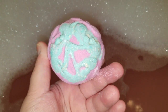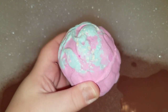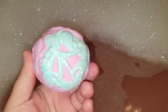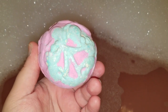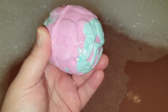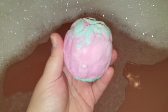Tonight I have the mistletoe bath bomb from Lush — this is available around Christmas, it's not going to be there forever. It's not my favorite. I've never demoed this one before but I cannot take the smell too much — it's the same scent as the silky underwear dusting powder, which kind of reminds me of a suntan lotion slash baby powder scent. I grabbed my comforter shower jelly, put it in the strainer, made myself a little bit of bubbles, and I'm going to mix them in to show you what it does. Here's our mistletoe bath bomb from Lush.